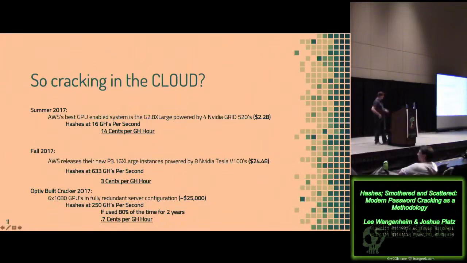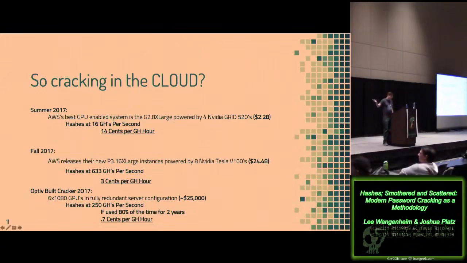Because I can run 320 GPUs at $200 for the hour and crack your 8-character password in an hour, or I could spend that same $200 and run a smaller cracker for a month. So it's no longer a matter of how much time it's going to take. It's a matter of how much money it's going to take. And so we'll get into that later and show how you really need to step up your complexity.